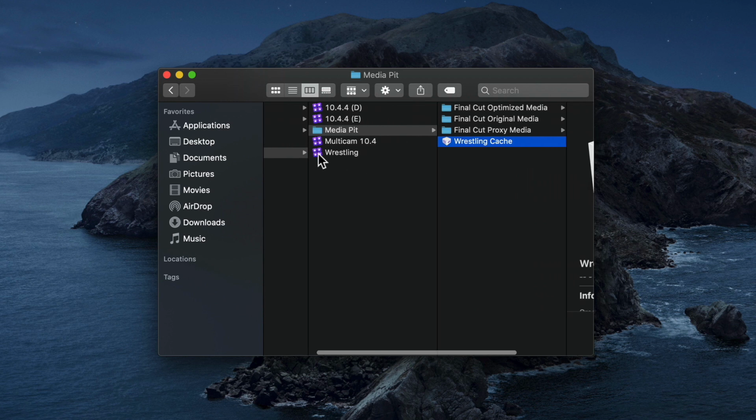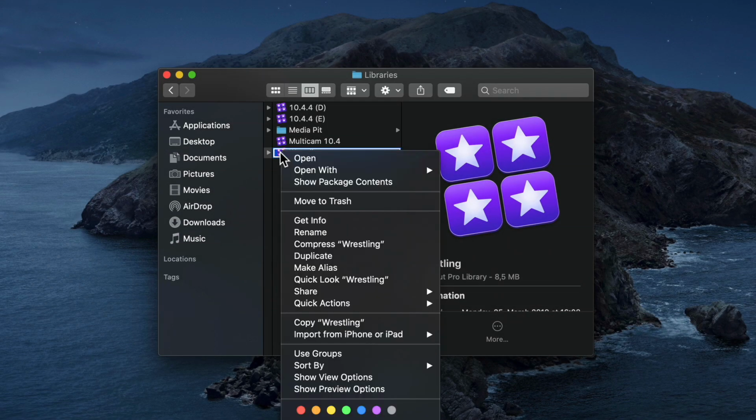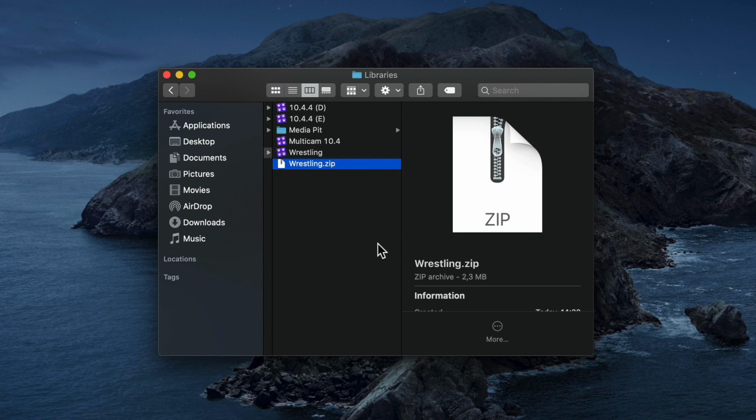If I select the library now, I can see it's only a fraction of the original size. Now I can zip, copy, or duplicate it quickly and easily without having to use up an inordinate amount of space. Now I simply need to unzip it should I want to go back to the version before the update.